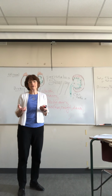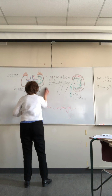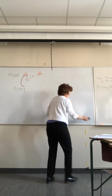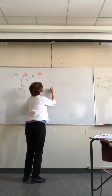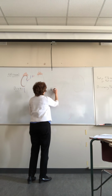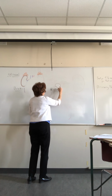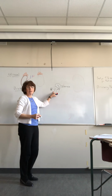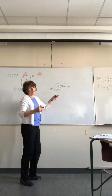And so let me just draw this quick diagram. I'll talk to you about it as I put it up here. Now I want you to think of the anatomy of the uterus in relationship to the bladder and the pubic arch. So there's the pubic symphysis. And then here's the bladder right here. So there's the bladder. And here is the uterus. And so there's the uterus right there. What he said was, what if we put a bend in the urethra? And so this is what the surgery did. I'm just going to draw another diagram and put a bend in the urethra.